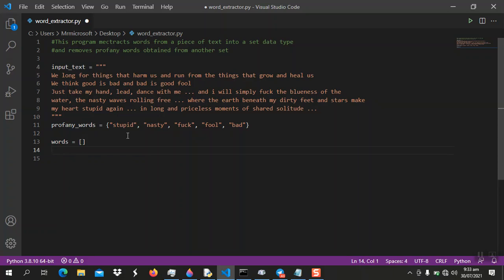Now we're going to say for word in words, if word is not equal to, we want to exclude this string. We don't want this string to be part of the words. Then words dot append. Sorry, we want to now append to the list. Words dot append, we want to append word.